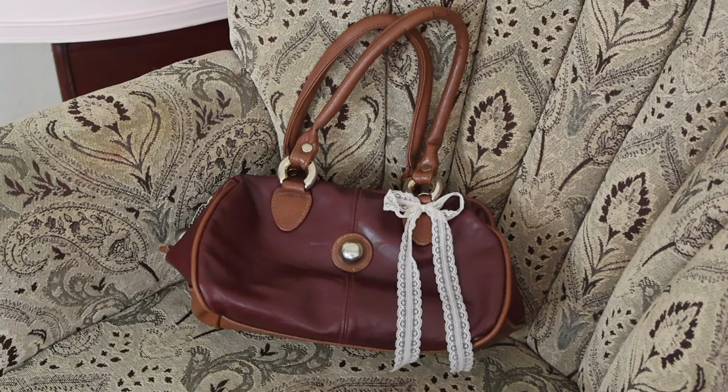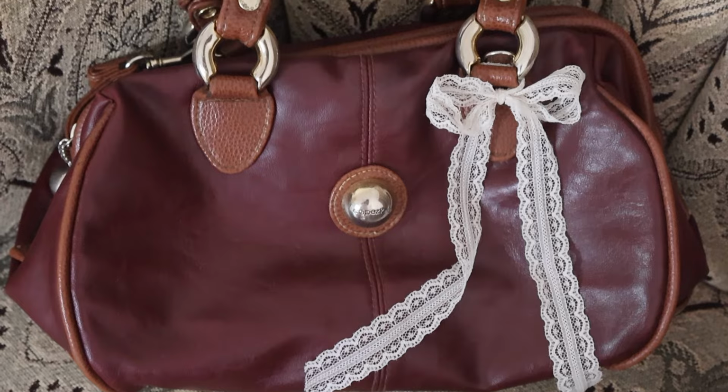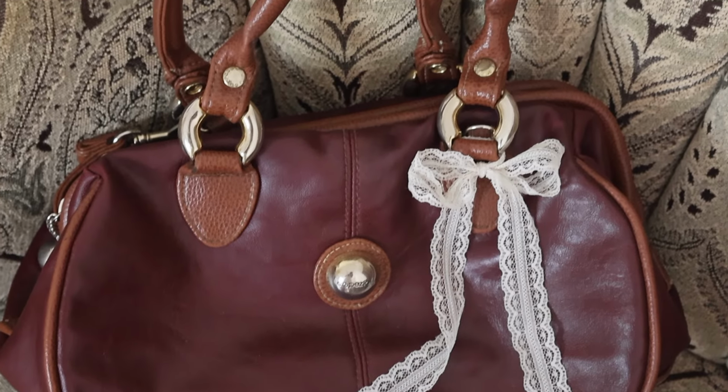But anyways, another thing that I bought was this gorgeous bag. I go to this one charity shop, and they always have cute bags. If you guys ever see my thrifted bag collection, most of them are from this store. It's where I got that one Brighton bag that I did my what's in my bag video with, amongst a lot of other ones, but this one is so cute. The brand is Capezio. It's definitely from the early 2000s, it has that early 2000s feel. I love the burgundy color.